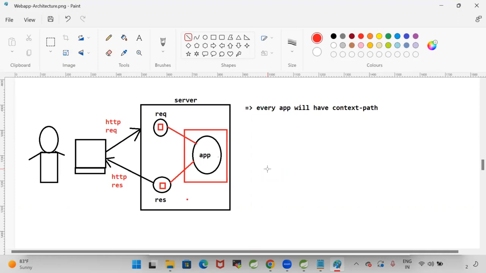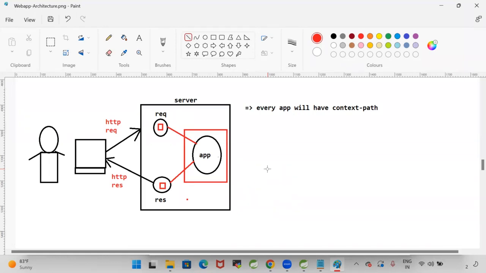After creating those two objects, the server will take the request data and store it into the request object. After storing the request data, the server is opening the request. What is the URL? What is the context path? What is the type of request? Is it a GET request? Is it a POST request? What is the URL pattern? The server will read all the data.